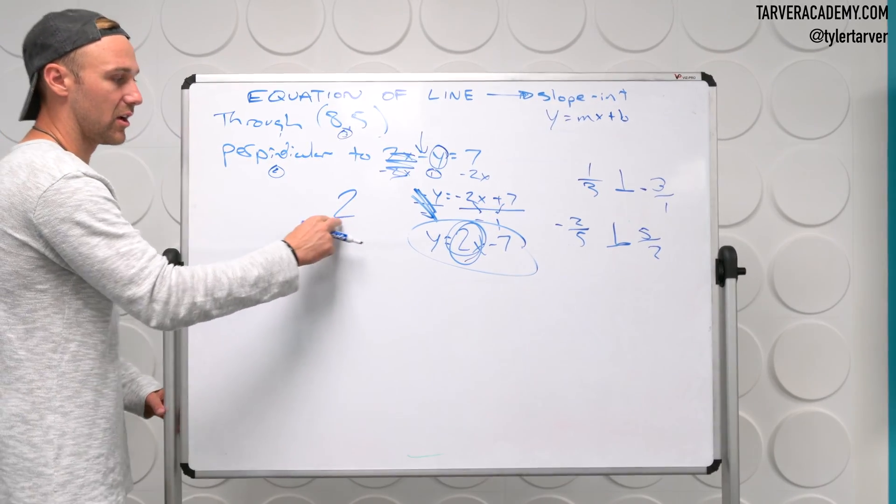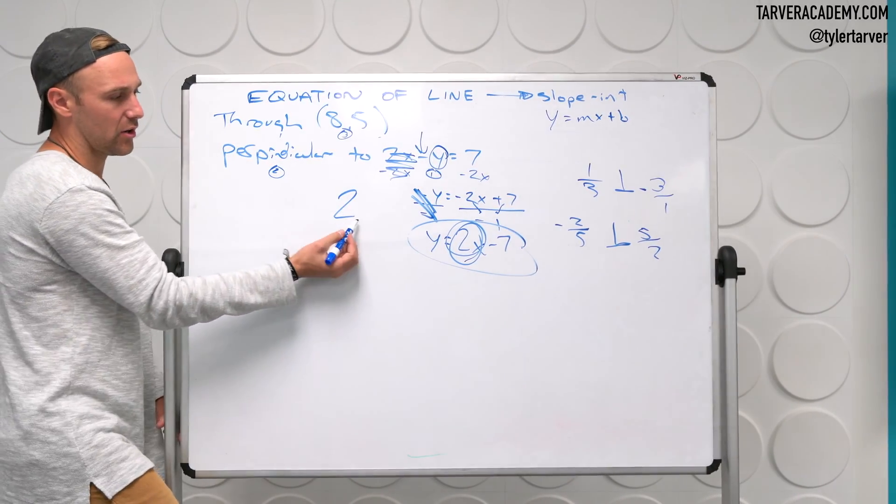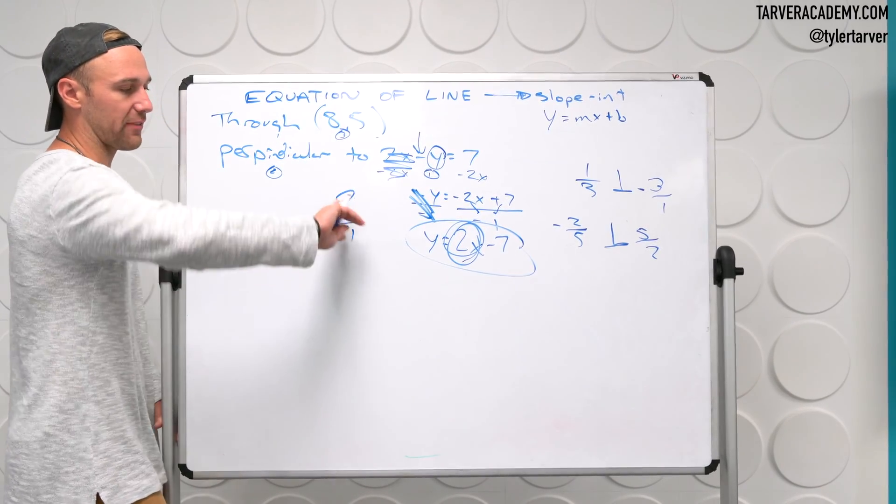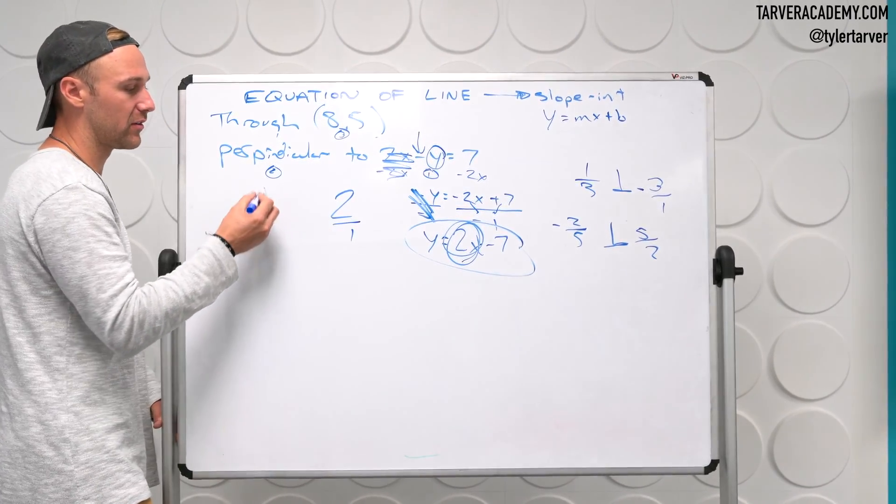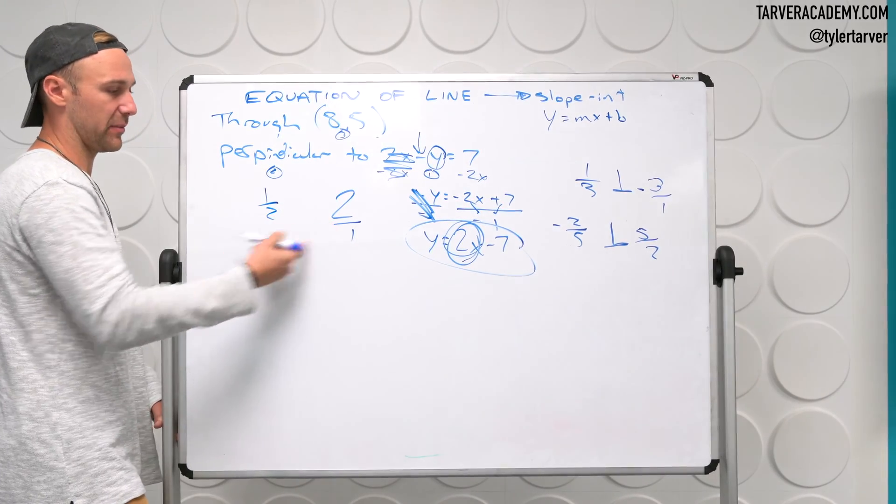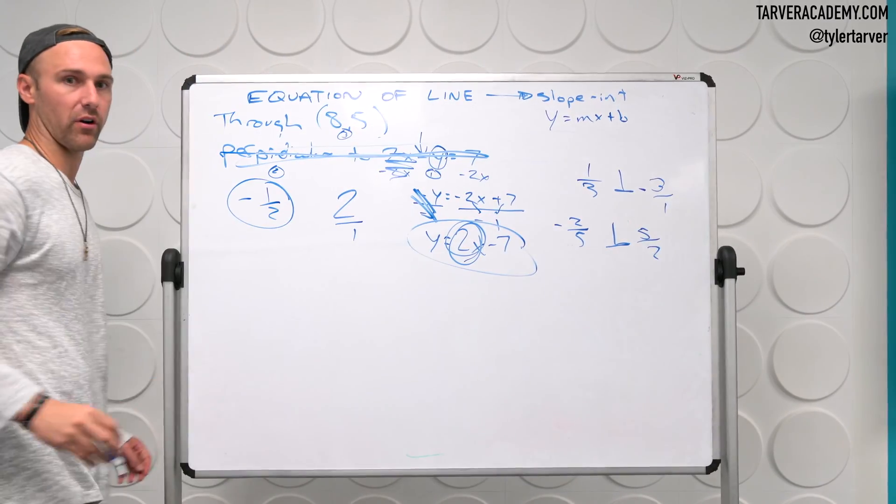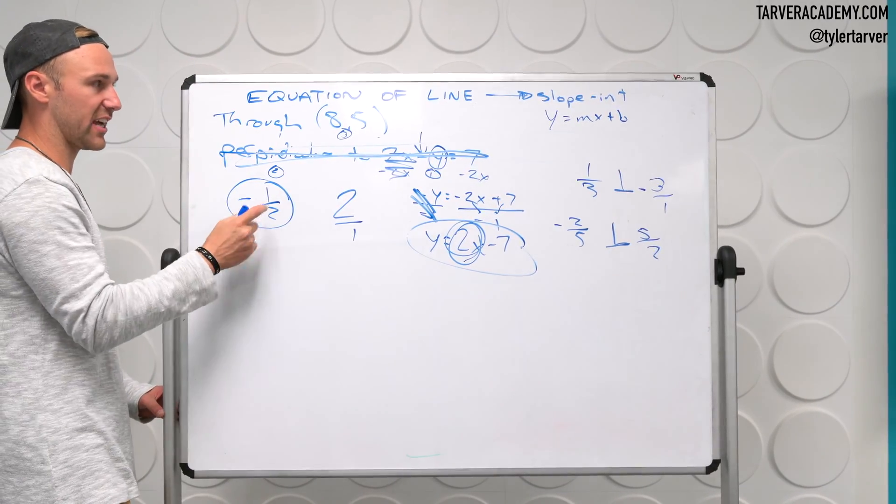Here, you're like, well, there's no line, Tyler. What do we know that's always over? It's always over 1. So, I flip it on the line, it's going to be negative 1 over 2. And then flip the sign, it's going to be negative. So, that's the slope. So, now, I don't care about this part anymore. I got what I wanted, which is negative 1 half.